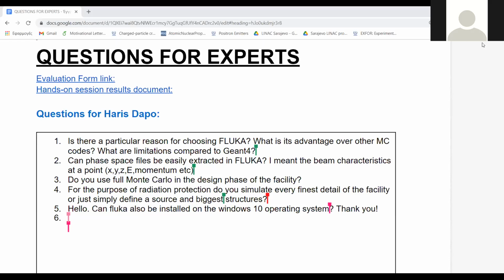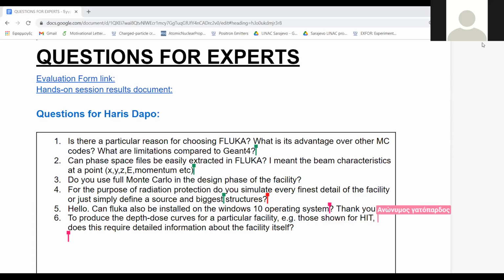Use full Monte Carlo in the design phase of the facility. Typically it's done component by component. We never do the full beamline completely because of computational limitations: if you have too many geometry components, you run into problems of overly long simulations. For example, we simulate the gun, after the gun we simulate the dipoles, after dipole injection into the subharmonic buncher, and then after that into accelerating components. So each is done part by part. The full beamline is not simulated because of the limited amount of information you can get from it due to too many geometry elements. But because you know at each stage what your particle flux is, you go by that.